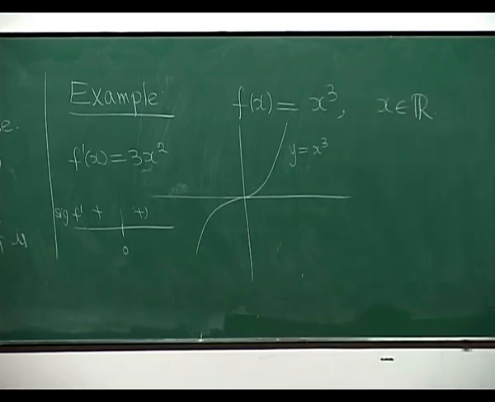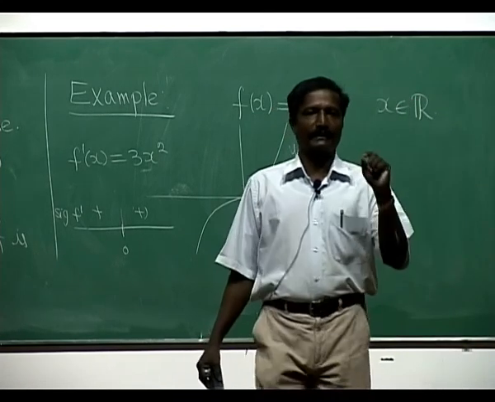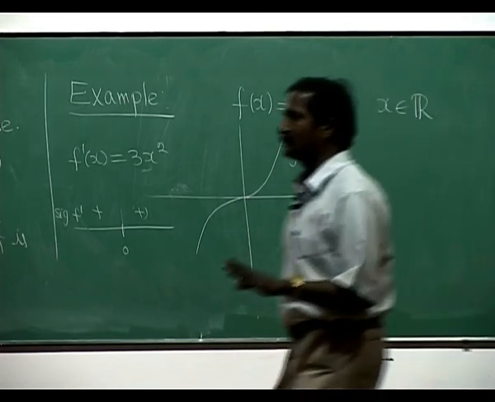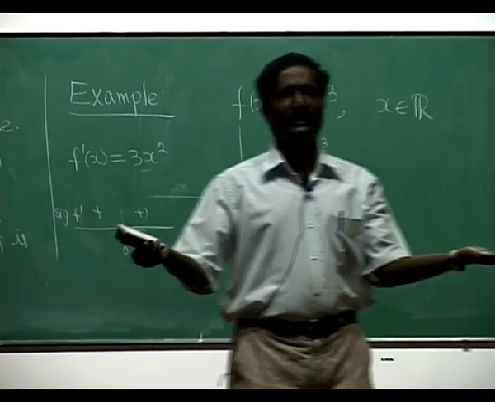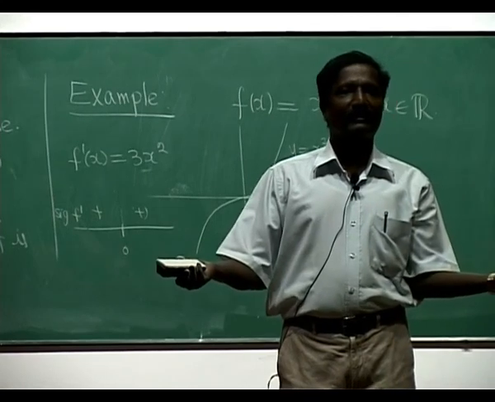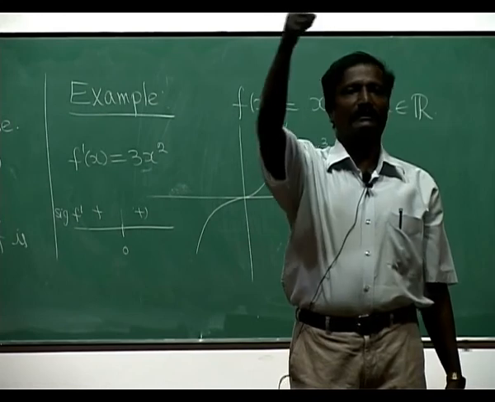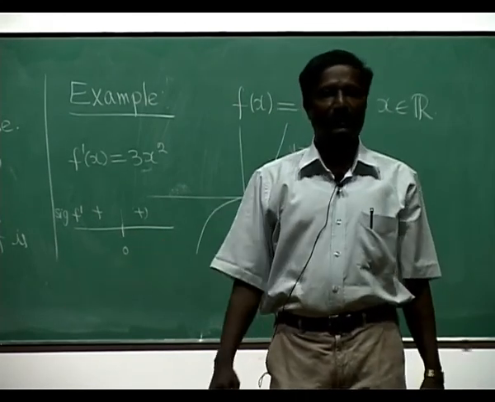See this increasing. Now the question is, given a function we can locate where it has local extrema, and we can find the intervals where it is increasing, where it is decreasing, right? Will that be good enough for us to get a graph? Because that's what is important: where it is increasing, where it is decreasing, what the maximum is, what the minimum is. Will it not be good enough?